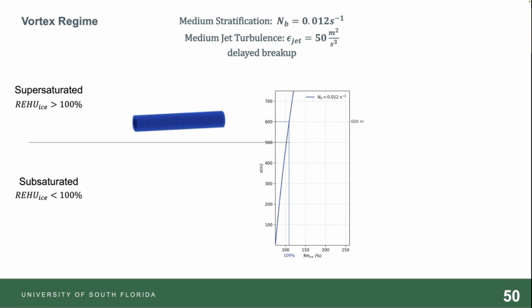And then we initialize the domain. We initialize a stratified atmosphere. So we use the Brunt-Väisälä frequency that we can see here at the top. And this essentially tells us how density changes with altitude and how the potential temperature changes with altitude. And we choose values from the literature that correspond to conditions at cruise altitude. So the way we correlate our domain to actual cruise conditions is by matching those pressure levels. So the background pressure in the domain corresponds to those we would find at cruise altitude.